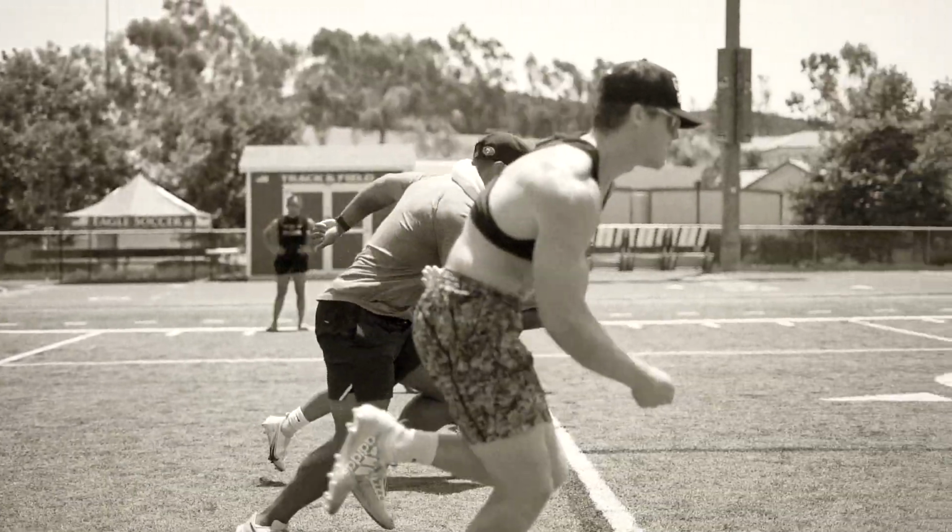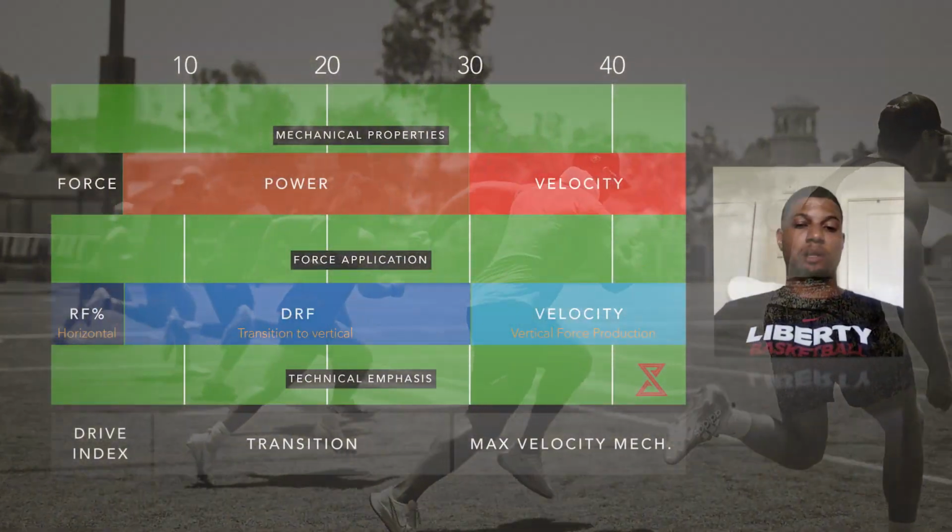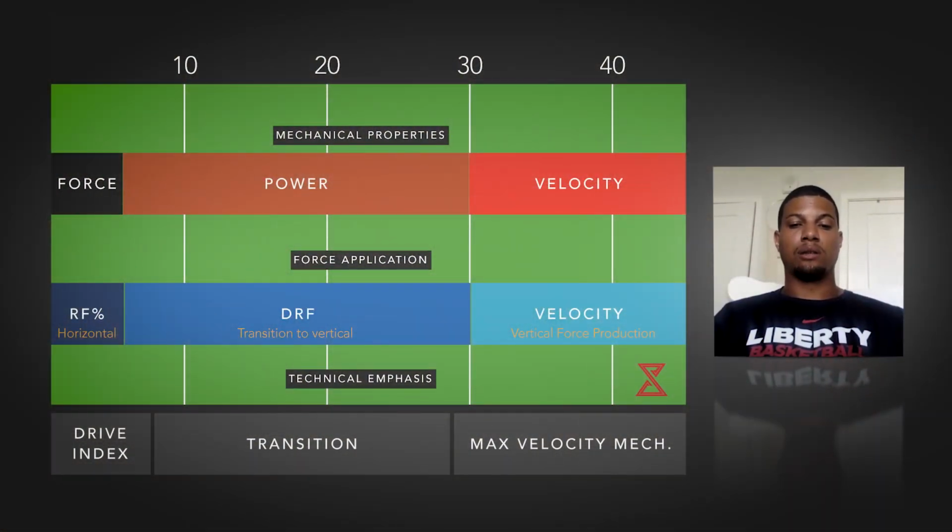That's force application. Now, most people, when they think about speed, they think about what are the technical things that are involved in speed. So when athletes call, they think all we're going to do is some technical changes and we're going to help the athlete run faster. Truth is, we like to go through these first two, mechanical and force application properties, first, and understand from a physical standpoint, what is this athlete about? Like, can they actually have the physical tools to run fast? Now, once we've cleared those two things and we understand from the physical side what these athletes need, we want to look at the technical.